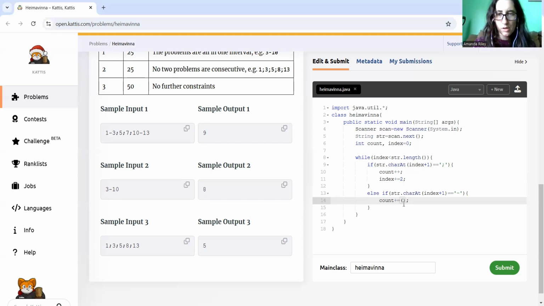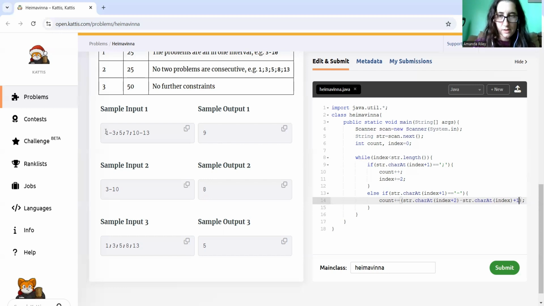So count plus equals string char at index plus 2 minus string char at index plus 1. This seems really convoluted, but I don't know if there is a better way. I am still a beginner at problem solving. I'm not going to lie about that.